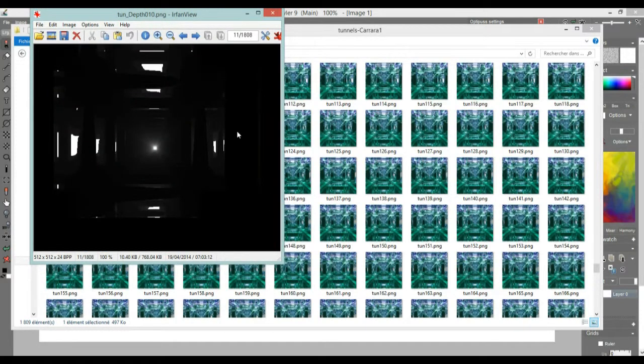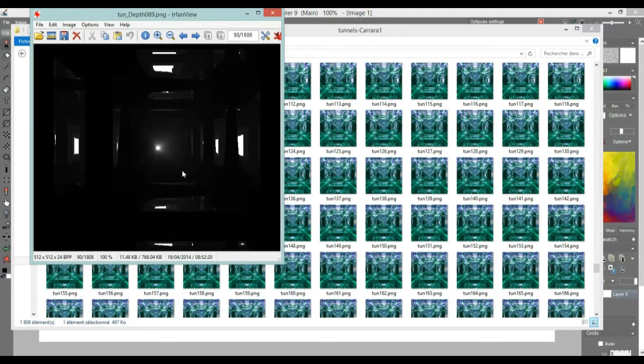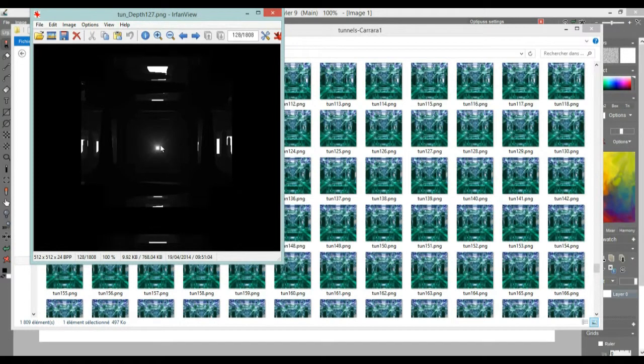You also see here another type of map. This one is actually the depth map. That's the distance. The brighter it is, the farther away it is, and so you can see when there are holes, gaps, where you can actually see the background. But this is not showing the background. This is showing how far the objects are that you're looking at.